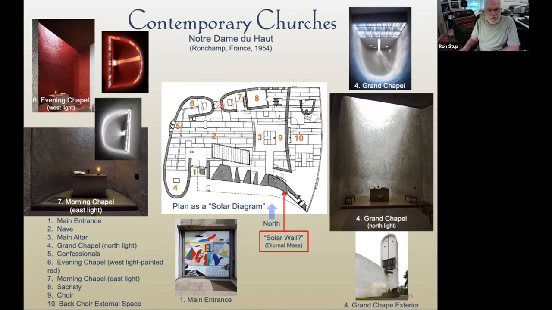So you have an east-facing chapel gathering morning light, and you have a west-facing chapel, which is painted red. This is really dramatic to see live. I love it. But you can see it faces west. So we have a north-facing chapel, a west-facing, an east-facing, and then we have the south-facing solar wall. The next slide will show you how that looks. Also, you'll notice this is a stripe of sunlight coming across that curved monitor, if you call it that. And as the sun passes during the day, this stripe moves across the top of the vault and down the side.